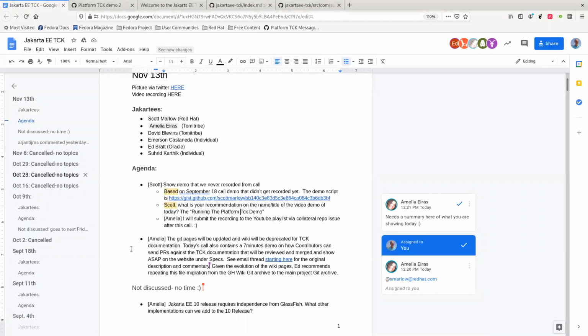Definitely. So what I'm going to do is, we have another call coming up as well, so I'm going to end here at that issue, and at a later time today, when you have the time, just go in there and add it to whatever we're working on, and that will clear it up. There is no rush. Great. And the Pages part will be a part of the demo as well. So I think the time you give to this demo is going to be amazing. I just called it the running the platform TCK demo.